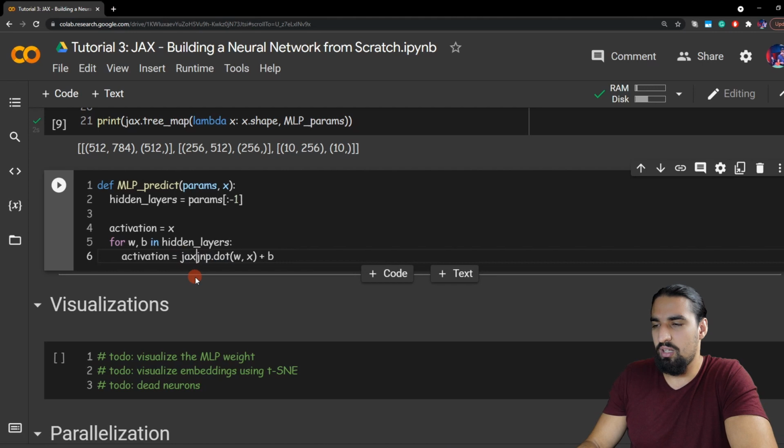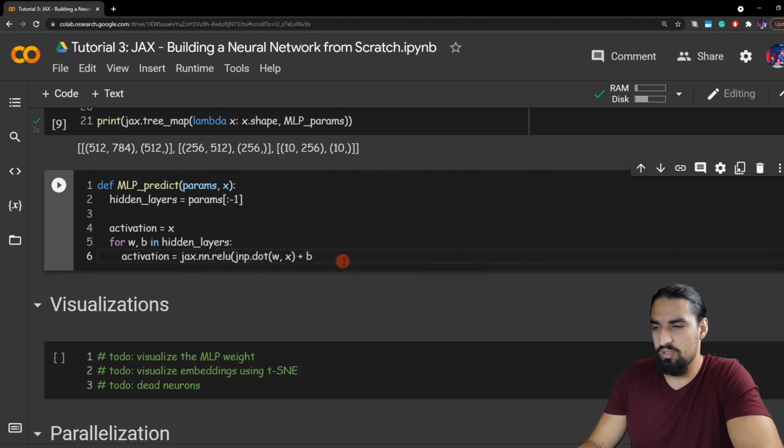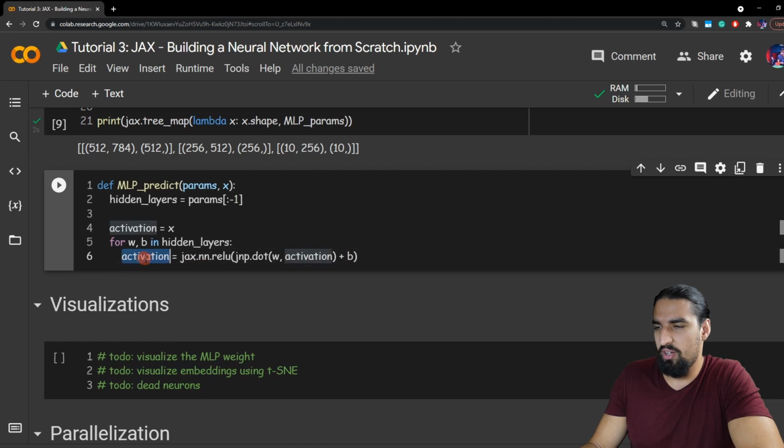And finally, we need the ReLU. So I think nn contains the ReLU unit. Yep, it does. So something like this should now function, and this should not be x. This should be activation. Okay, so this should work. Let me see whether it makes sense. So we're doing a dot product, we are adding the bias, we are doing the activation function, and we get the activation out. This looks reasonable.